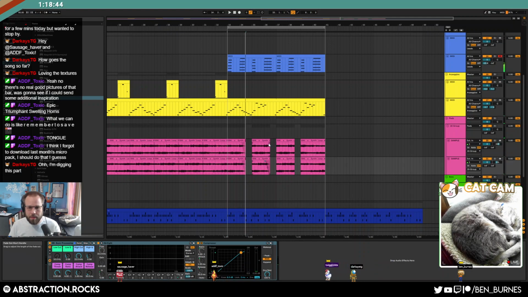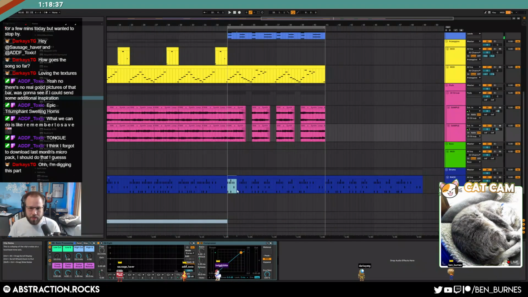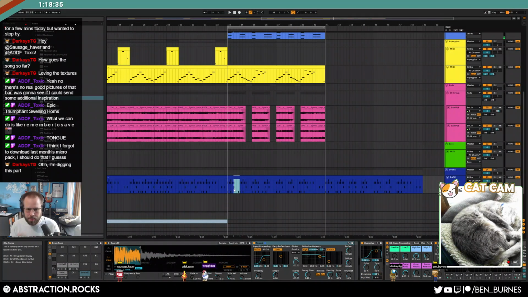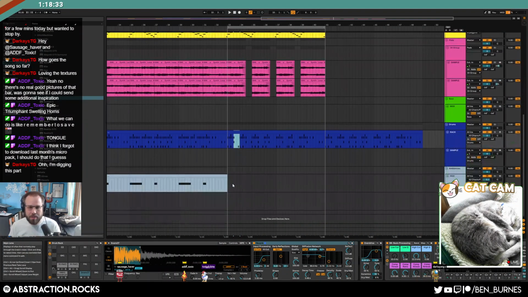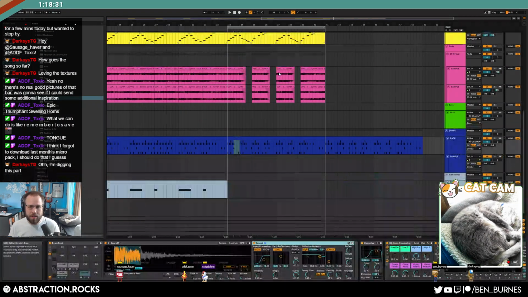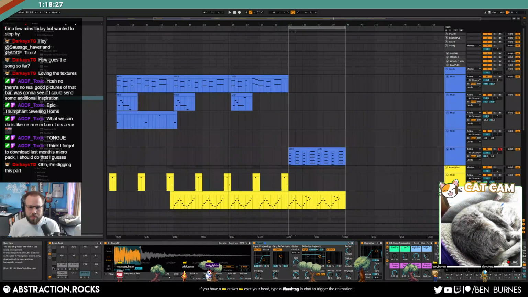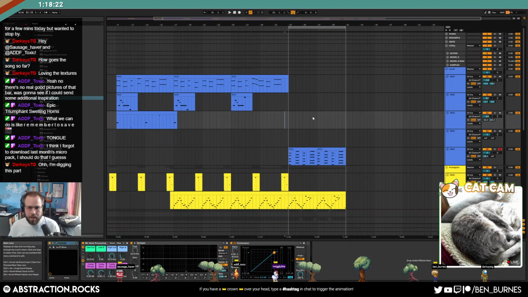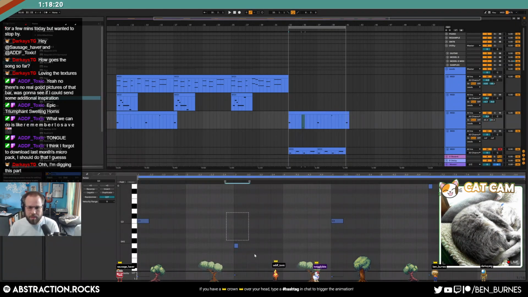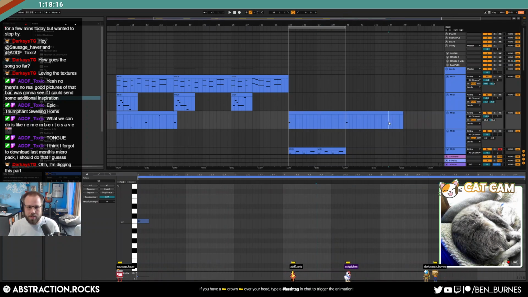So, part of the reason why this part works so well is because I changed the drums around, so there's these gaps, and I think these gaps are doing a lot of work to make things continue to feel fresh and interesting, even though there isn't a whole lot of movement throughout the whole thing. It really helps with keeping the feeling of being dynamic, even though it's still very static.